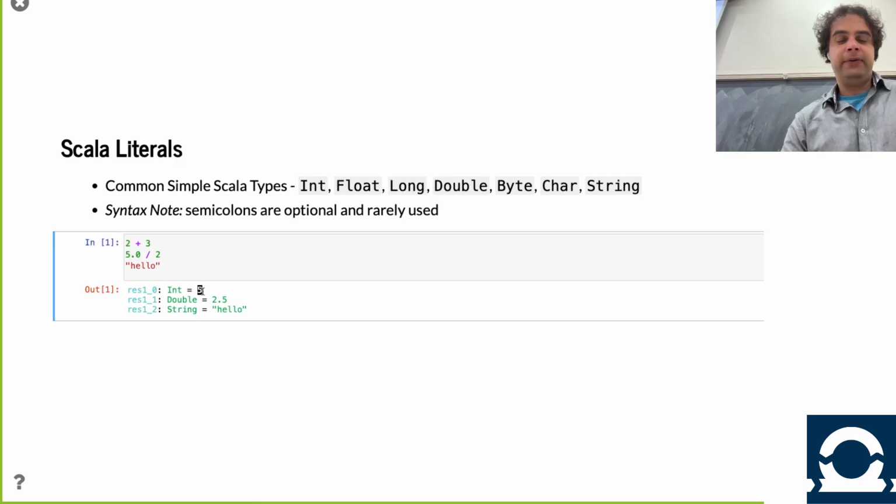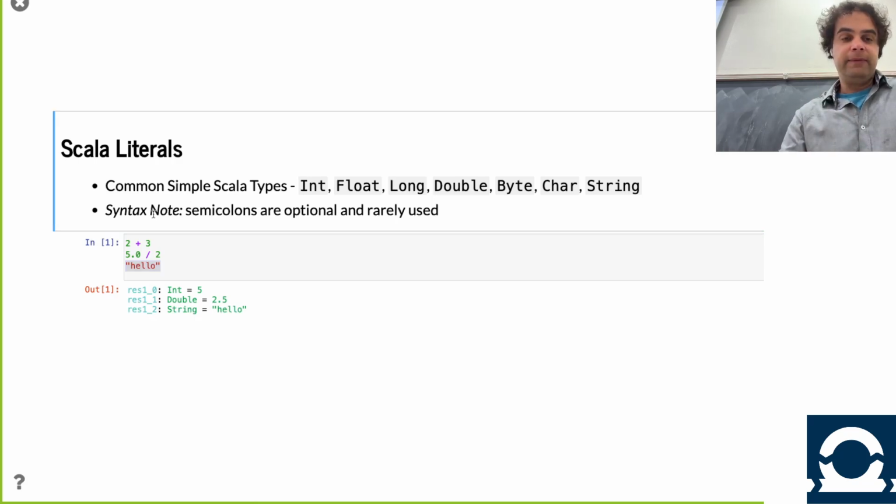We get not just the result 5, it's telling us the type is int, right? So this is the case where it did type inference. It inferred that these two operands were integers, and so thus the result of integers is going to be another integer. In this case, it did type inference and saw, oh, there's a decimal point, so that's going to be double. Even though it's operating with an integer, the Scala type inference decided a double interacting with an integer is double. And of course, here the quotes tell it it's a string, right? So these are all inferred types.